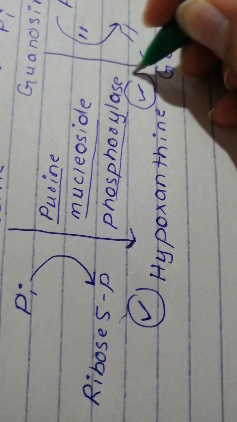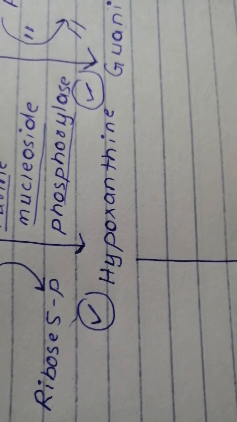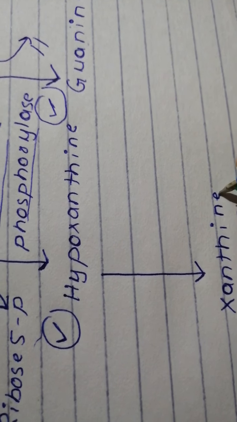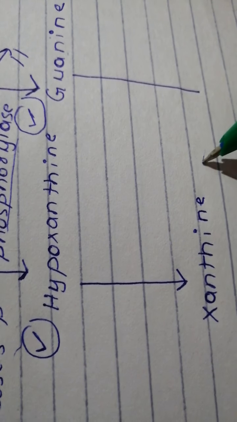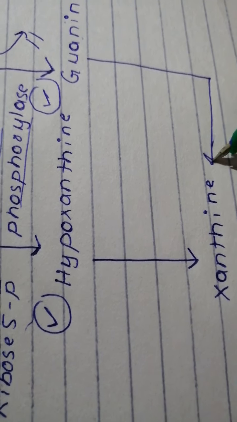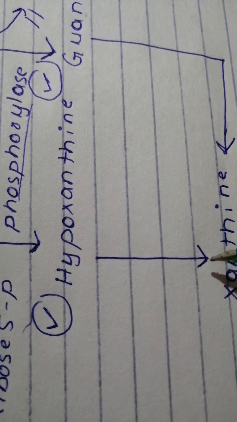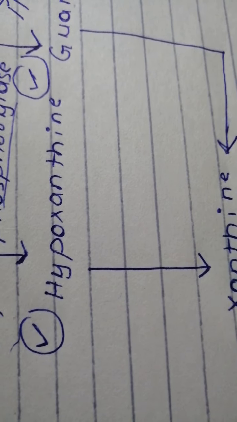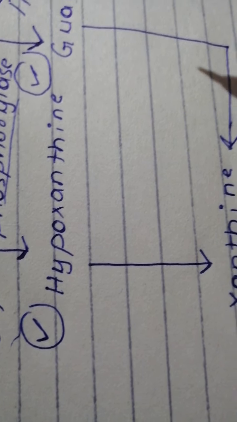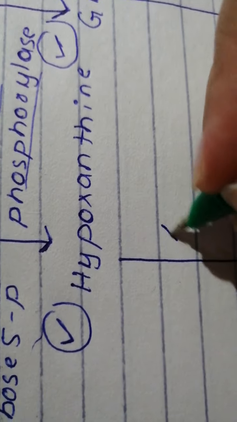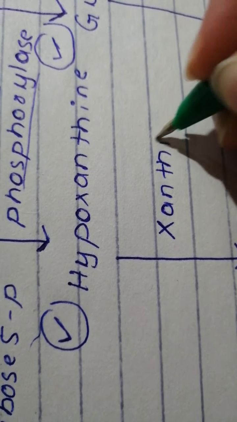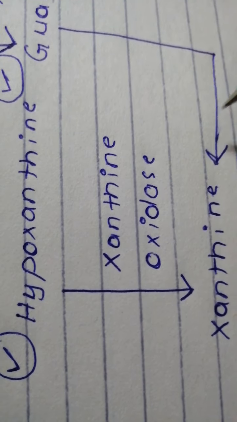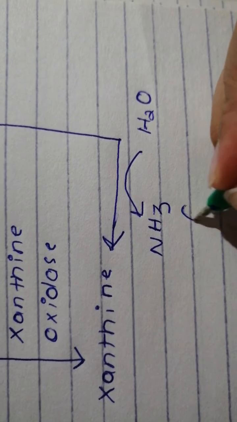Now the hypoxanthine, which is a base, is converted into another base, which is xanthine. And the guanine is also converted into xanthine, interestingly. So we have the second convergence happening over here. The name of the enzyme is thankfully easy. In this case, it is xanthine oxidase, and over here, it is guanase. Now, in both cases, in order for this to work, what is happening? It's a bit different. Over here, let's write down xanthine oxidase, and over here, let's write down guanase.